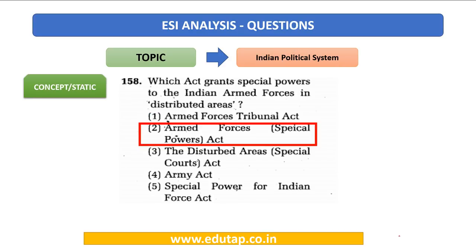Next, the question says, which act grants special powers to the Indian Armed Forces in disturbed areas? The answer to this question is the Armed Forces Special Powers Act. It comes under the topic of the Indian political system. There are two possibilities for why you might have answered this question correctly.